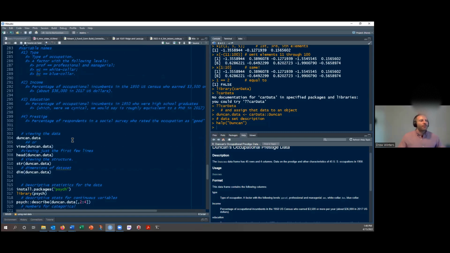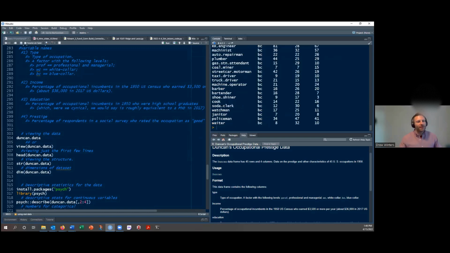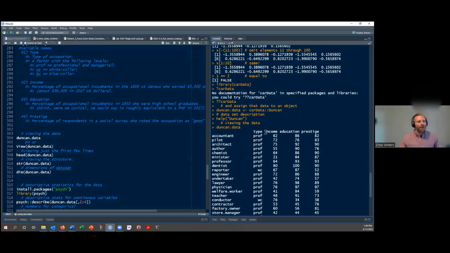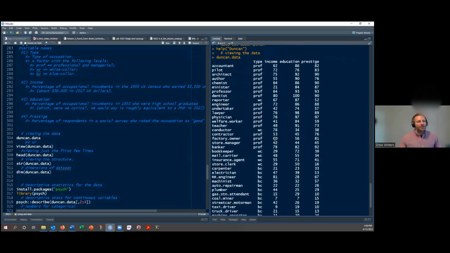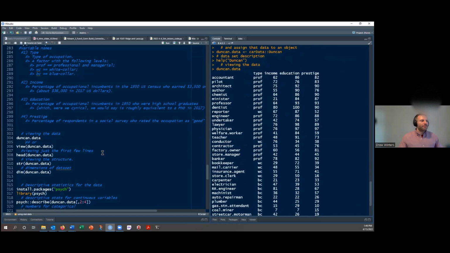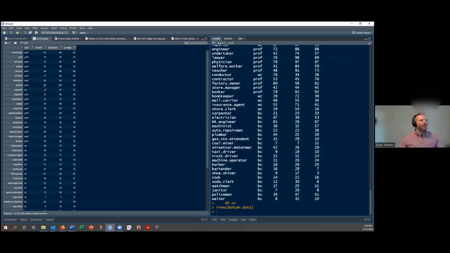Since we have that data down, we want to look at it. You can do that simply by typing the name of the object that we created, Duncan data. Now we have this data frame here we can just look at. So we have type, income, education, prestige, and it looks good. We could use a view function and it'll pop up like a table over here on the left-hand side. You can adjust it, say if we want the max or min, we can order it however we want by clicking on these tabs. Just kind of get a look at it.